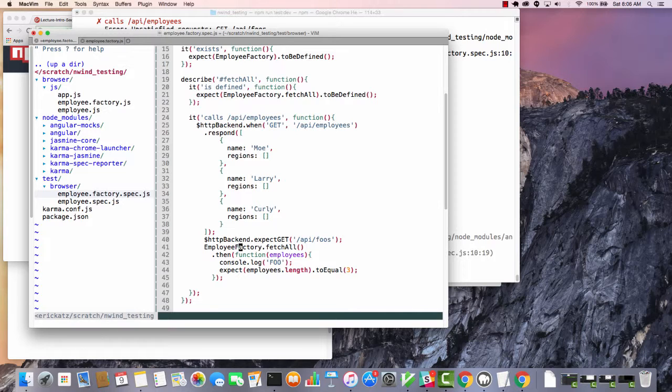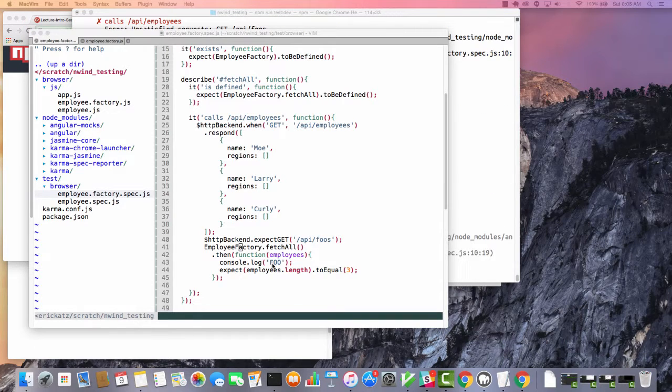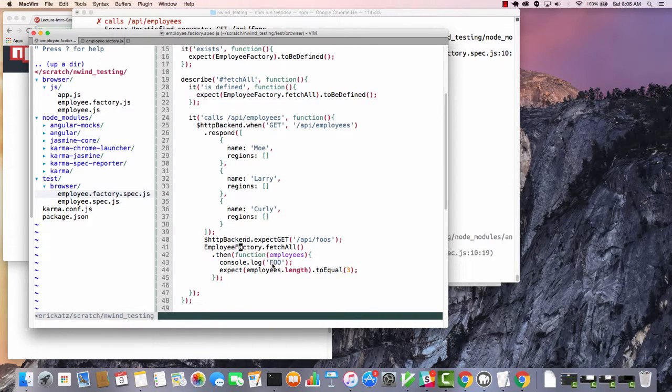And what I said before is that when you make an HTTP request from the testing environment, you have to be explicit. You have to say, "Hey, look, backend, there's some requests that I made. Now it's time for you to go and satisfy those requests." And the way that those requests get satisfied is we're going to say HTTP backend flush.